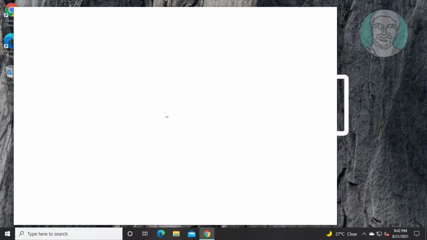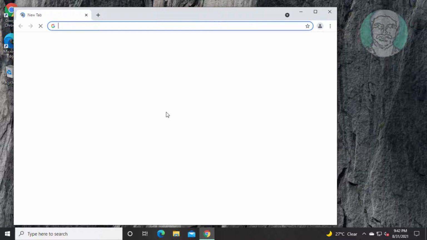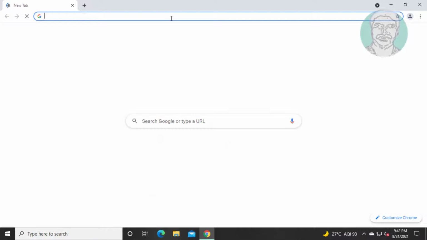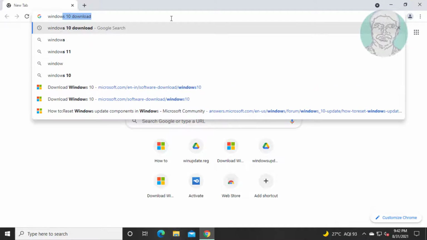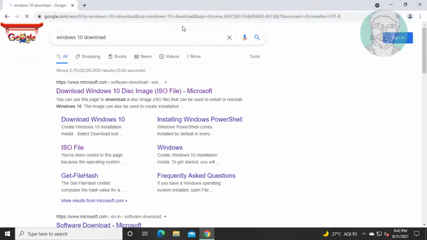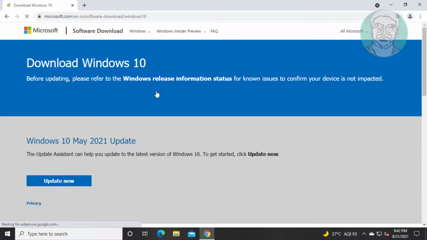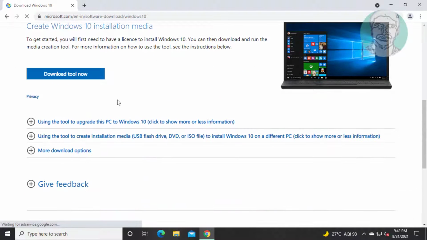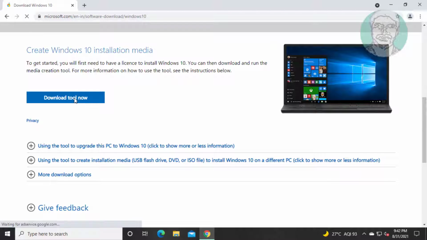Fourth method is open any browser. Type Windows 10 download in the browser search bar. Click Download Windows 10 disk image. Click Download tool now.